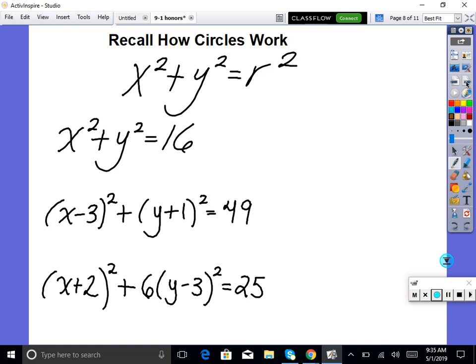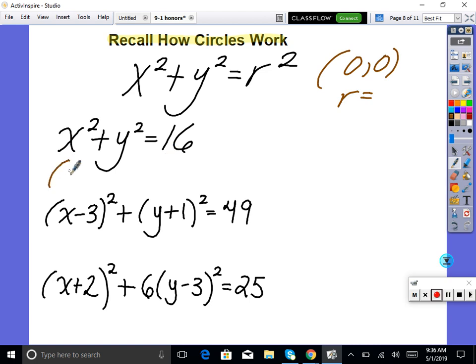Okay, let's quickly review how to graph circles because it's been since secondary 2. I haven't taught you this in secondary. You learned this a long time ago. Circles have the form x squared plus y squared equals radius squared. This has a center at 0, 0, and r is equal to your radius, right? So this is r squared. So right here is a circle. This is the form of a circle.